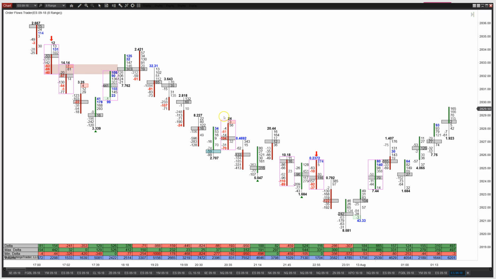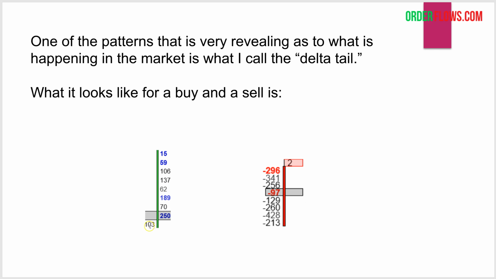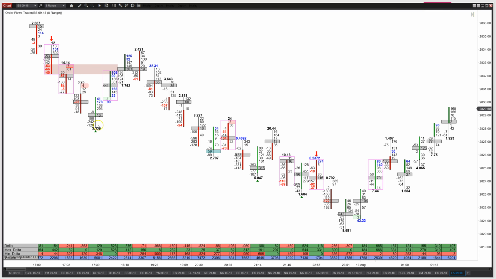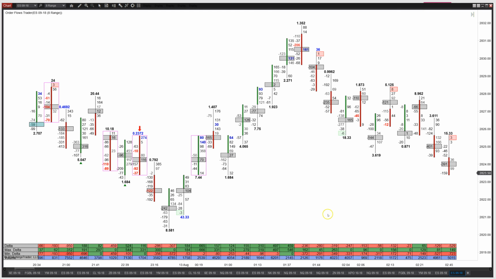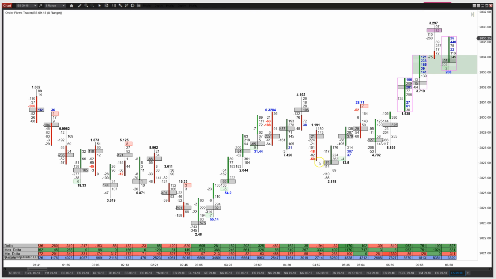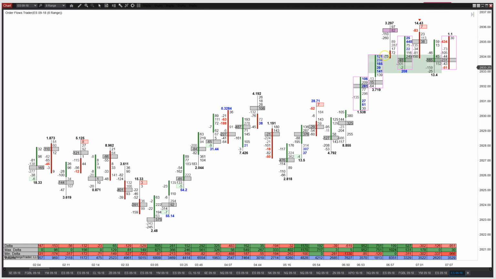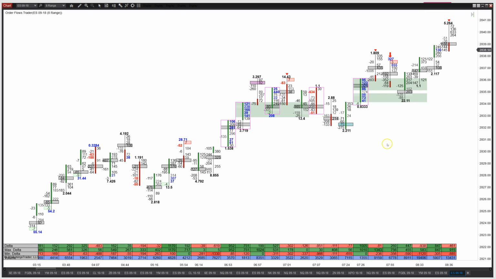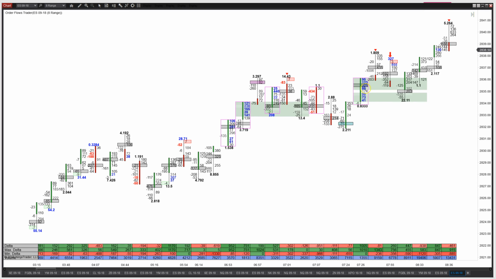So basically what I'm looking for, remember, is for a buy, the little tail on the bottom of the green candle, or the tail on the top of a red candle. And in this case, I think you've got to be very strict on it. You could say, well, how about a bar where it's just all on one side? Well, yeah, you can, but to me, those are the more obvious. So here's a tail, a buy tail.